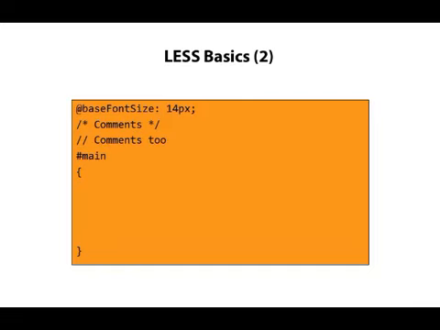And it also introduces this idea of nested rules. Normally we would have something like a rule here, looking for ID of main, and then we'd have a set of rules inside of it. Less allows us to nest these by saying, okay, and here we have the H1s inside of the main, and we want to style them in this particular way. And this will transform them into the longer CSS style rules. And this way we can really look at richer ways of defining our CSS. Let's see this in action.